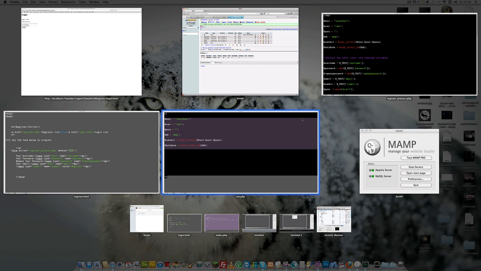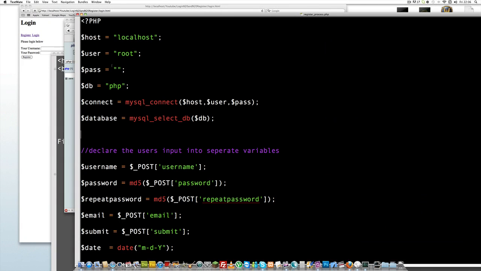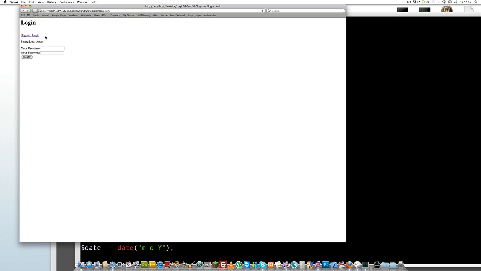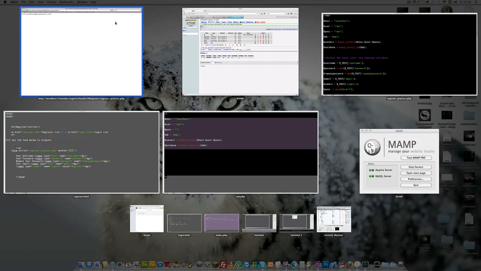Okay, I think I know what the problem is, and it is that my password is actually root. So if I save this all, and then go back and register again, admin, hello, hello, email kyle@mail.com, doesn't really matter, register. You have successfully been registered, please click here to continue.